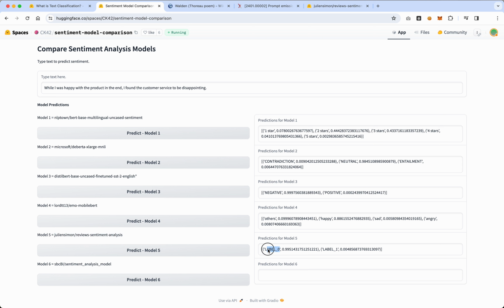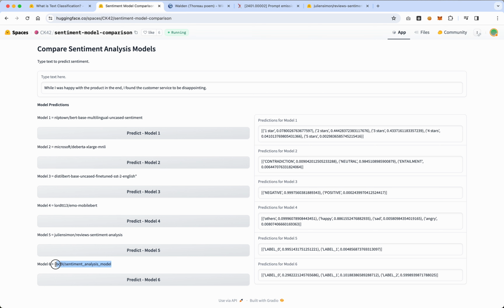A common thing you might see is that you will get a label of 0 or a label of 1, and you have to map that back to the labels in the model. And sometimes it's not always easy. This is where you might need to lean on your engineers to help you figure out what's going on here. Let's run this last one to see what we get. Again, label 0, label 1, label 2. I don't know what any of these mean.